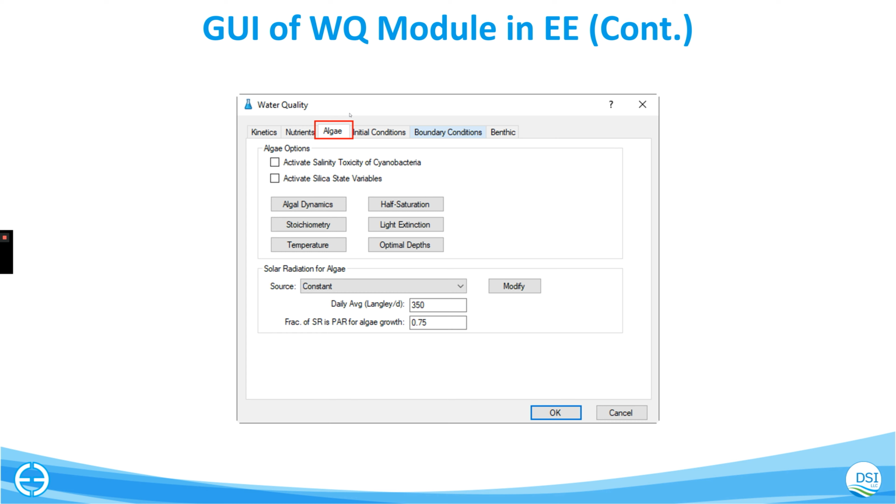But when you're specifying a hard-coded constant value, you could just set that to 1, and that should reflect the actual solar radiation that's being used to grow the algae. So the algae can only use the photosynthetically active range of radiation. So yeah, it just takes that number times that number, and that's actually what goes into the equations.